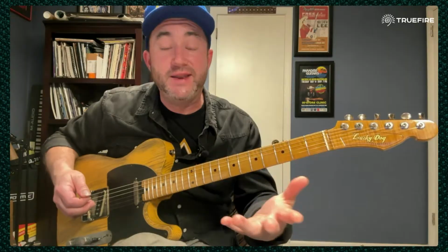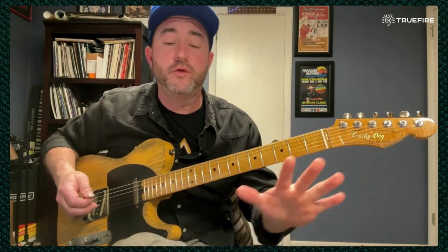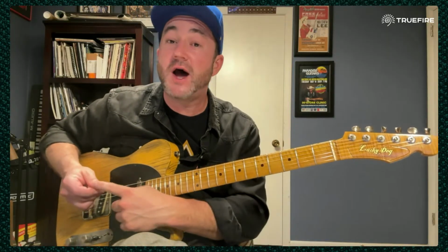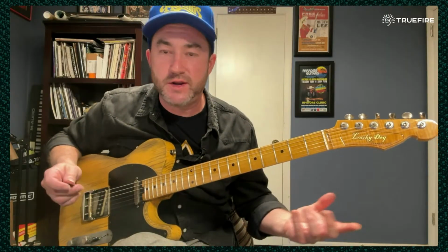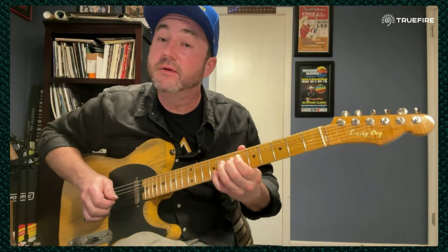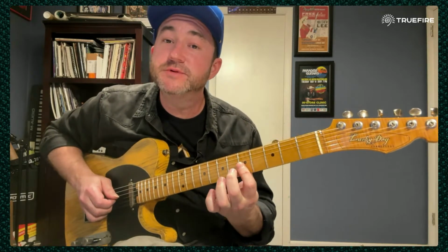So now we have single notes, double stops, bending notes, or pedal steel type of licks, and they're all over the place as well. And then the right hand is the one that connects it. So I use my pick. There are a lot of different ways to do this, but this is the way that I do it, where you can get that nice twangy sound. So you get something like more double stops.